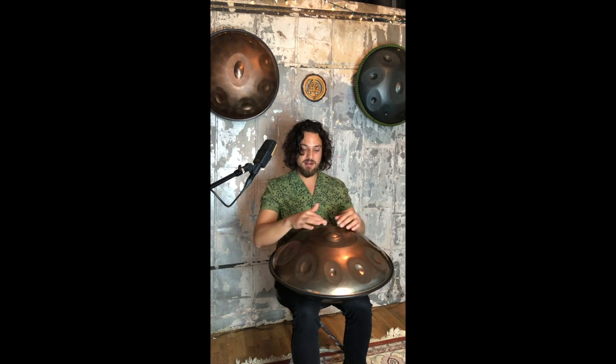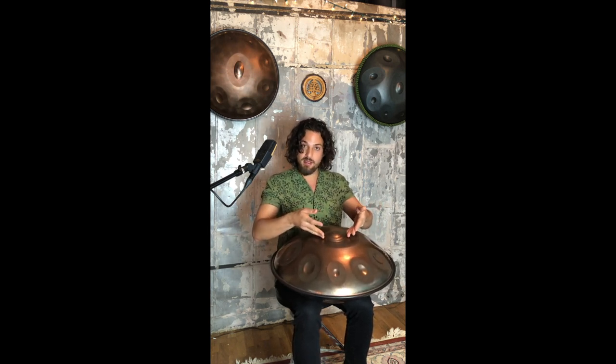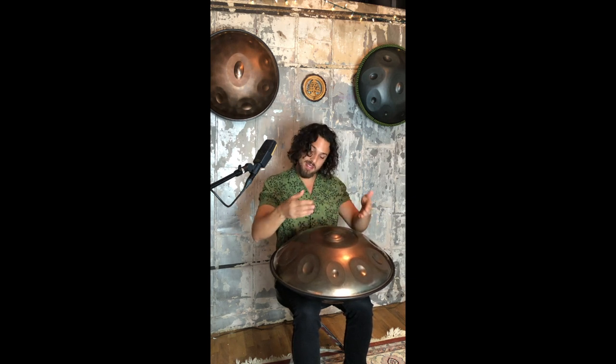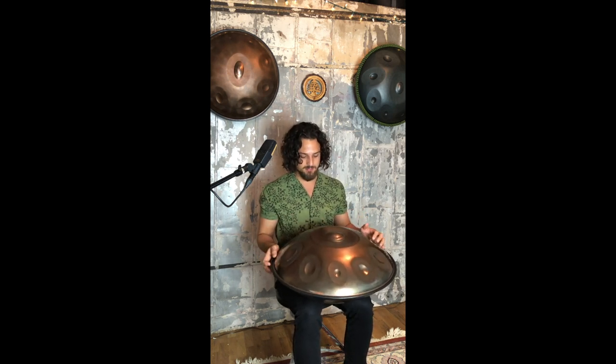The ding is the center note of the instrument. Sometimes the ding will be an outie, called an apex. Sometimes the ding will be an innie, called an inpex. This is an apex ding.